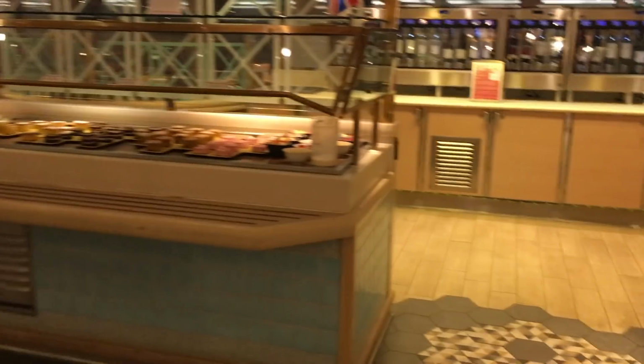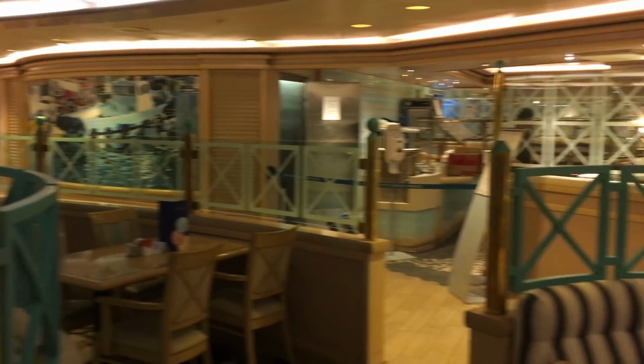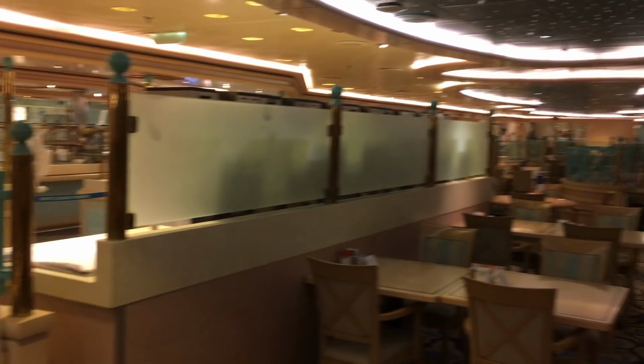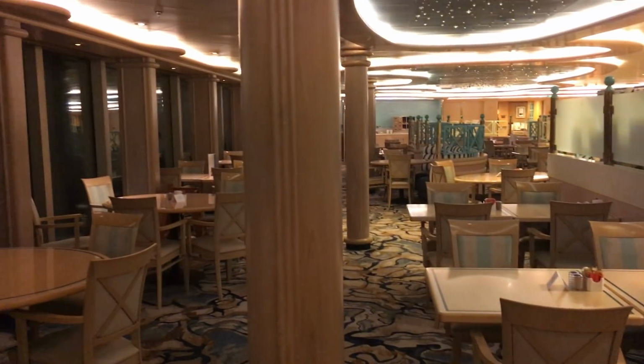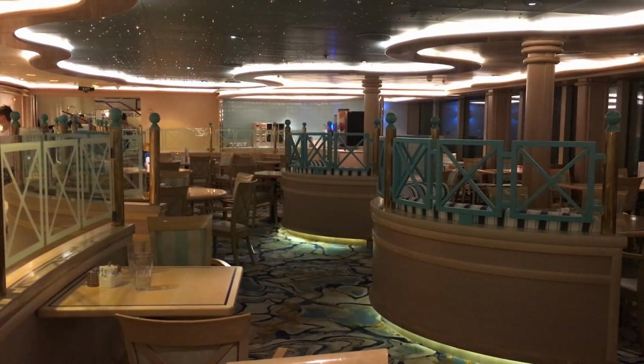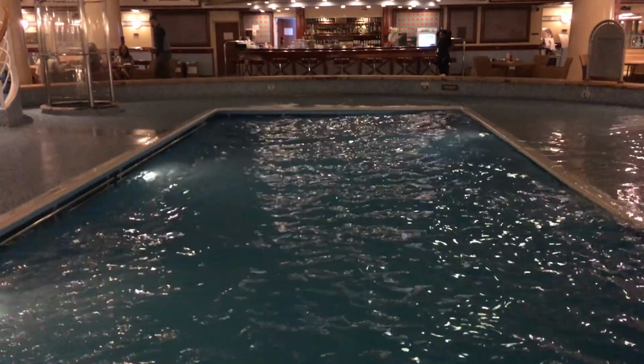And then we are in the waterside buffet. The food in here isn't brilliant, I have to say. I have experienced much better on other ships. However, it's adequate. It's not too bad. I like the amount of space that you have to eat. However, on the day that you leave, it can be very, very difficult to find a table. But that's just what it is. And it's cool that you can actually go outside to eat in the enclosed swimming pool area, which is fantastic for breakfast. However, if you've got people eating, watching you while you're swimming, I don't know, this is the area where you can eat. It's good, it's fun, it's fine.